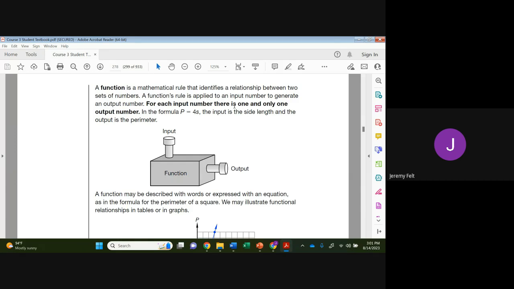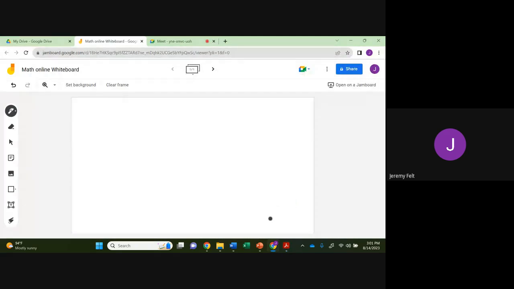So if we graph a function, whether it's linear, quadratic, whatever, it's going to pass the vertical line test. If we ever have a graph that doesn't pass the vertical line test, then it's not a function. Again, not the best artist, but let's say we have a function. This is my coordinate plane, my y-axis, this is my x-axis, and we have something like this. Well, then I draw a vertical line and it crosses in two points. That means we would have one input and two outputs. It would not be a function.